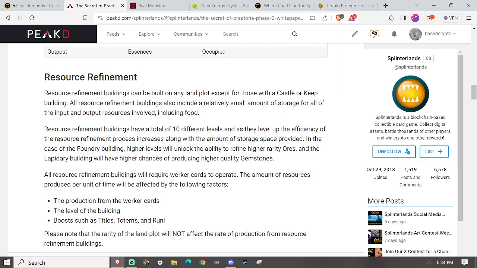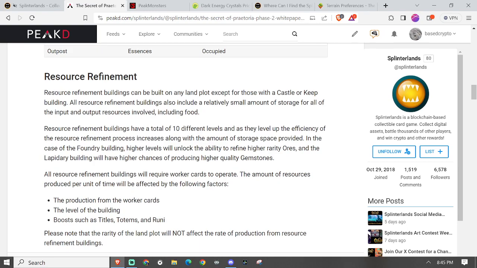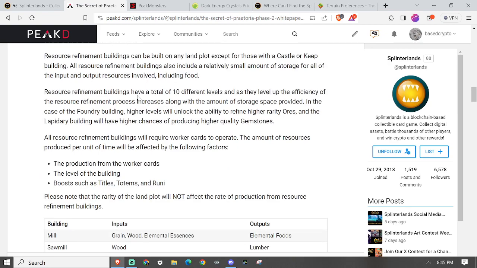Resource refinement buildings can be built on any land plot except for those with a castle or keep building. Okay. All resource refinement buildings also include a relatively small amount of storage for all of the input and output resources involved, including food. Resource refinement buildings have a total of 10 different levels, and as they level up, the efficiency of the resource refinement process increases along with the amount of storage space provided.